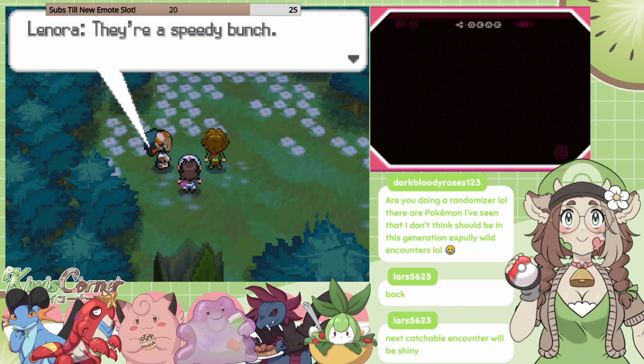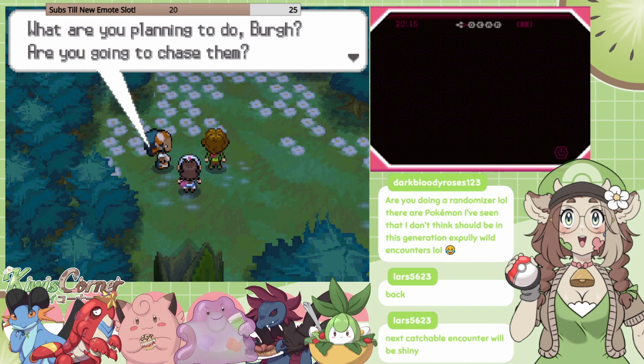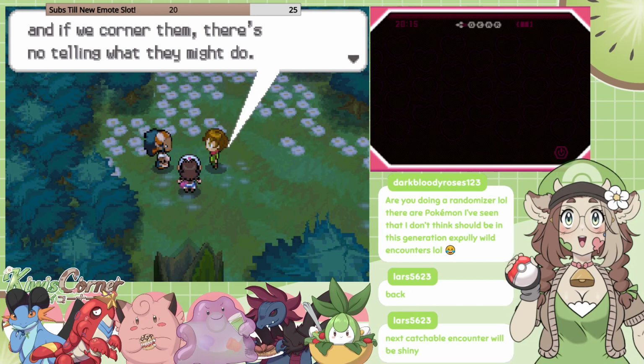Alright, later. They're a speedy bunch. Did we just let them walk away? Like, why would we do that? What are you planning to do, Berg? Are you going to chase them? We got back the stolen skull. And if we corner them, there's no telling what they might do.